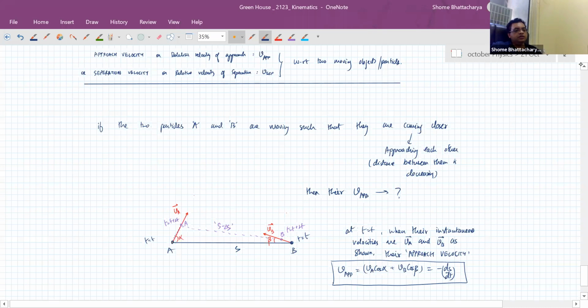So just note this down and we'll conclude today's session here. We will look at some applications of this concept in the next lecture, and from there on we will start with circular motion. Applications will just take a few minutes. Mostly in the next lecture we are going to start with the circular motion part, which is the next chapter. So that's it for today's session, people. Wish you all the best and have a nice day.